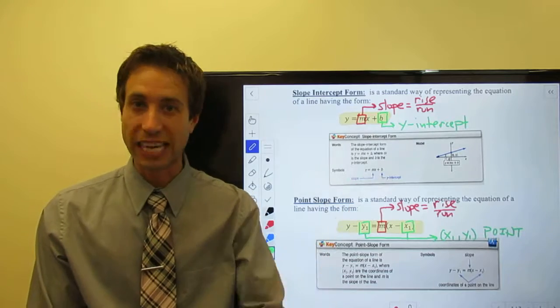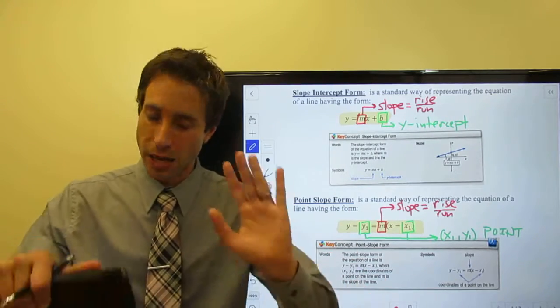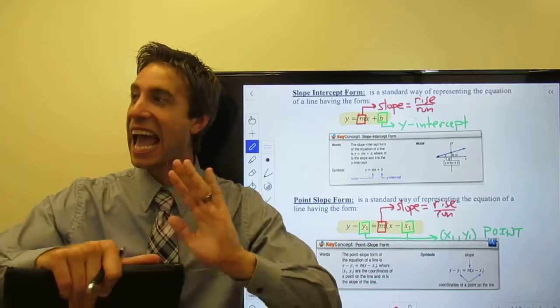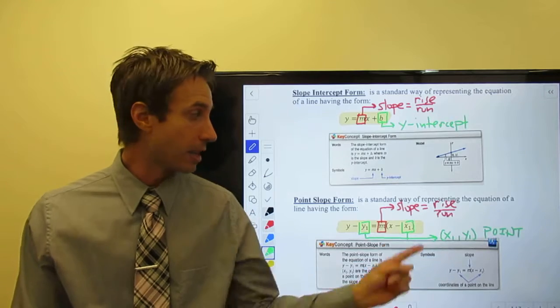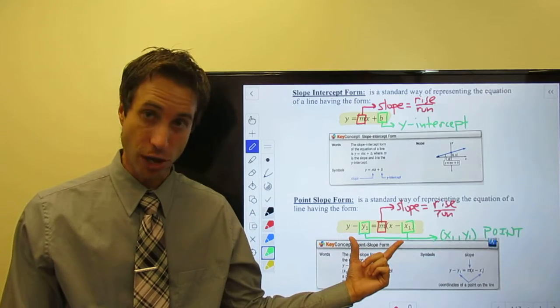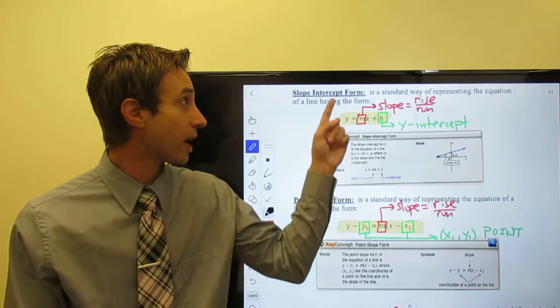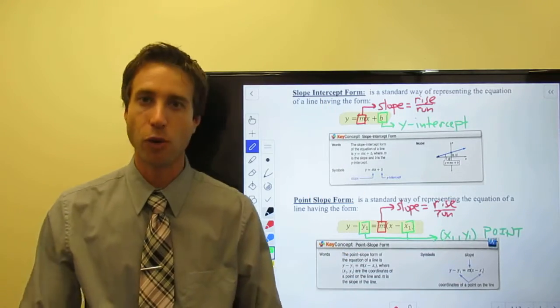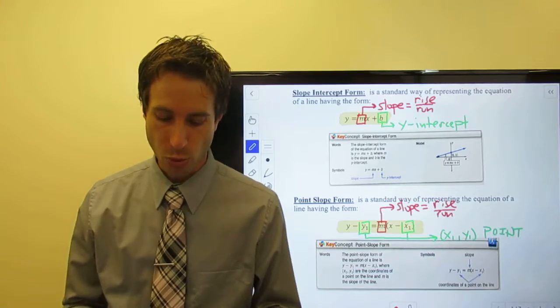And again, we'll take a look at this when we do some example problems, but this is for any line, not even parallel and perpendicular, any linear line, any straight line. If you know a point, and you know the slope, plug and chug. All right, so two ways to write the equation of a line: slope-intercept form, point-slope form. Hopefully, after we've talked about those, you remember them from Algebra 1.